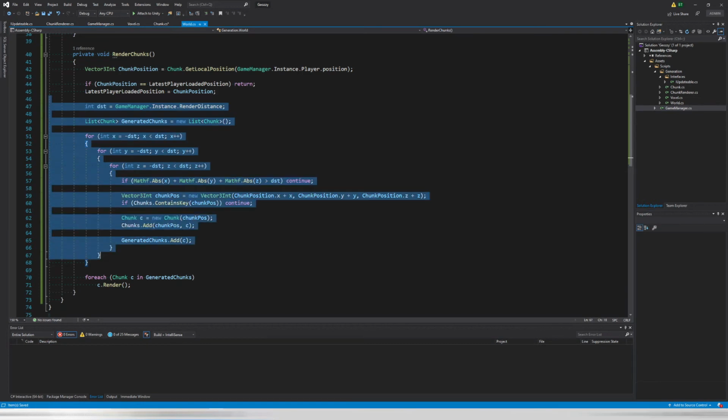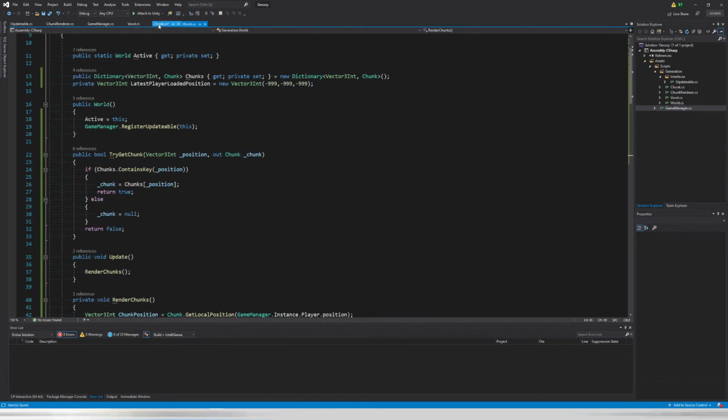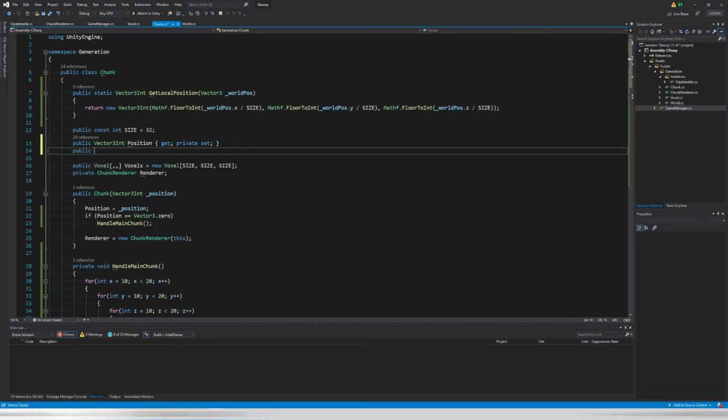So if we get here, we just say continue now. But what we can do in a chunk is say some sort of an update number. So like a render ID or whatever, because I don't want to calculate the distance and that kind of stuff because that's just heavy.